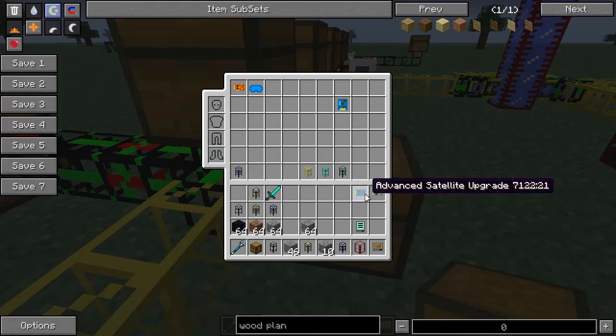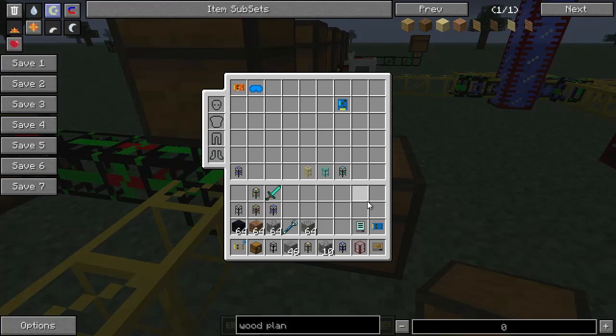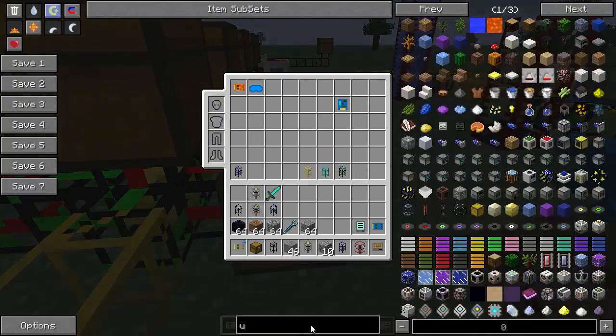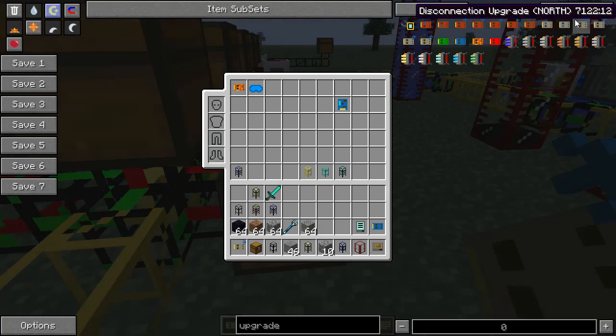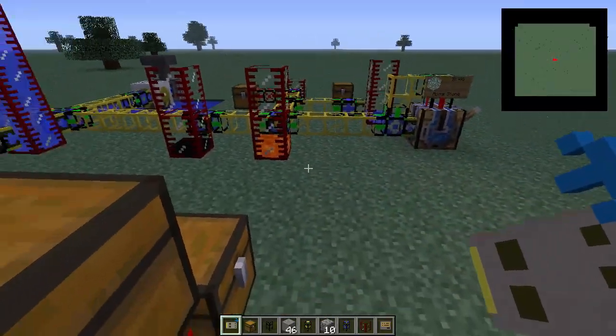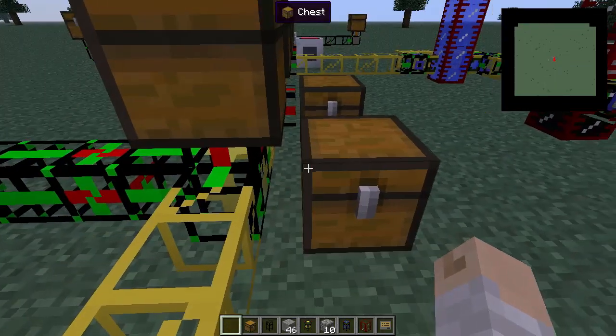And that is where upgrades come in. The upgrades I want to show you how they work are disconnection upgrades. I'll talk about satellite pipes and satellite upgrades here briefly in a minute, but they don't have quite as much use as they used to because of some of the recent changes in Buildcraft. But what a disconnect upgrade does, and you notice they're directional, right? So there are disconnect up, down, north, south, east, and west. So notice this chest is east of my chassis. So I grab my disconnect upgrade and I right click it and it no longer connects to that inventory.